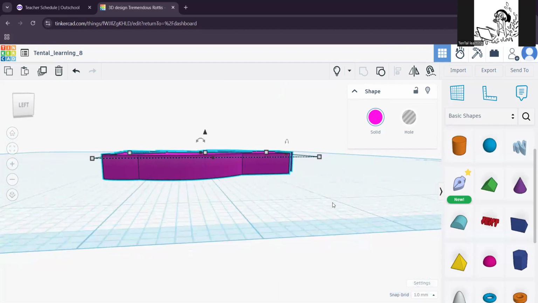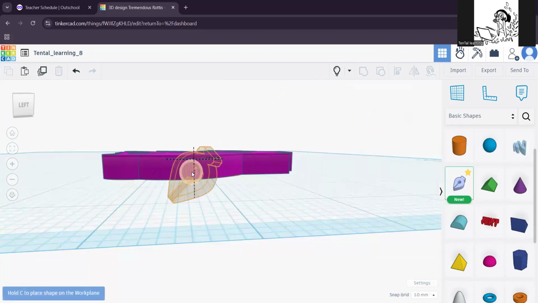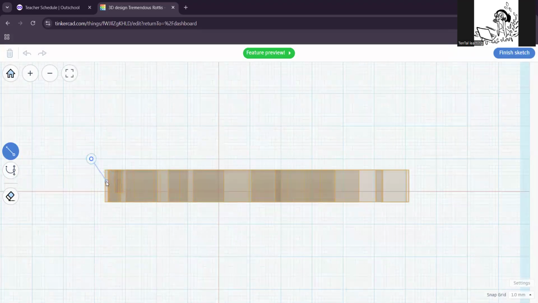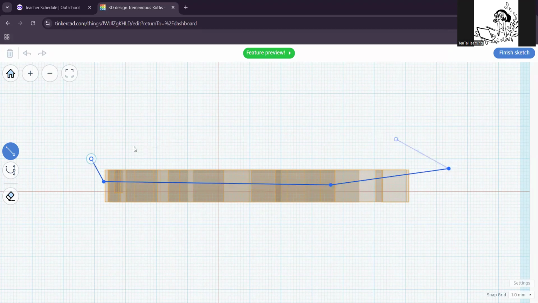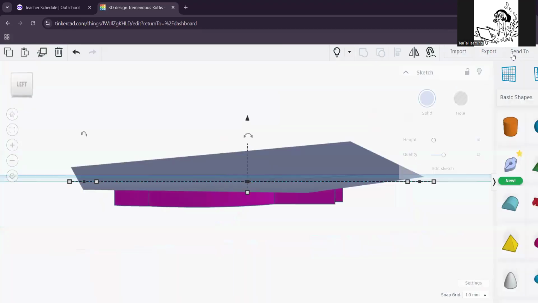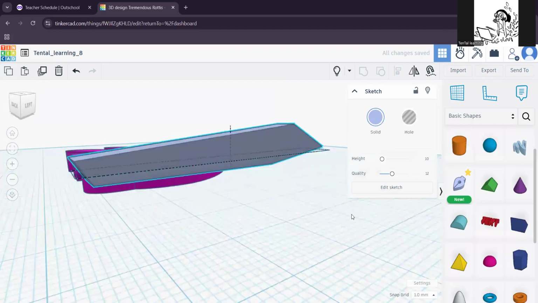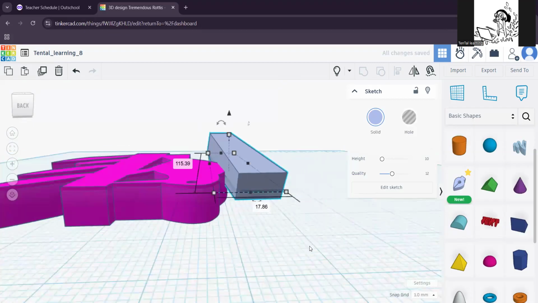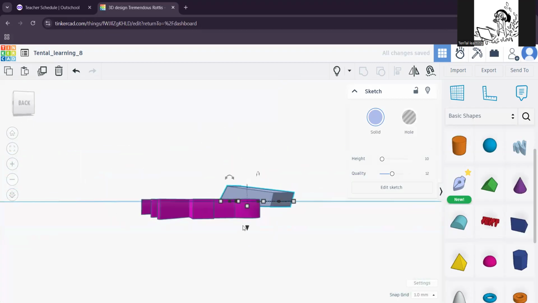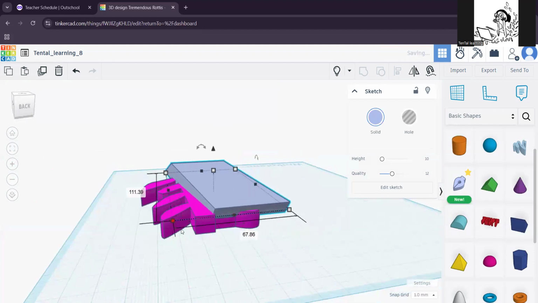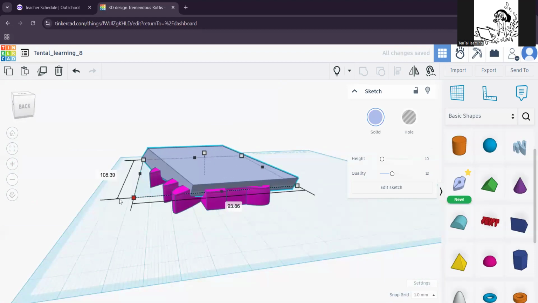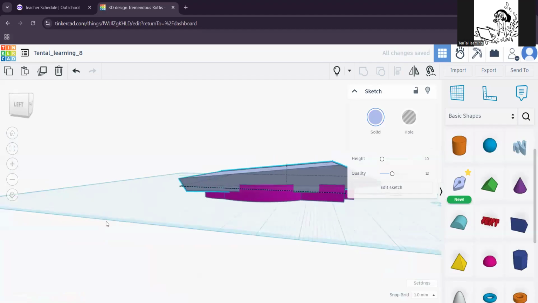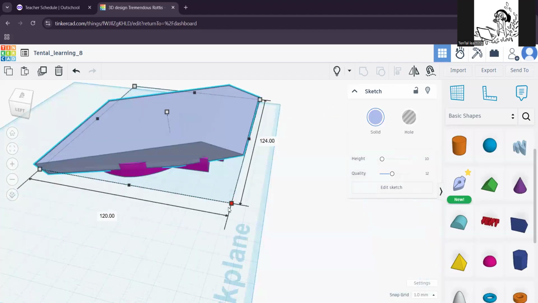I'm gonna do this, but if we put this pen tool here, like the sketch tool here, and we draw a shape, probably it's not gonna be the best form. Let's go back. So sometimes it works. Like this one, I want to stretch and see if we can. So I'm trying to make this surface a little bit more interesting. Not a flat surface. So this is good, not bad.